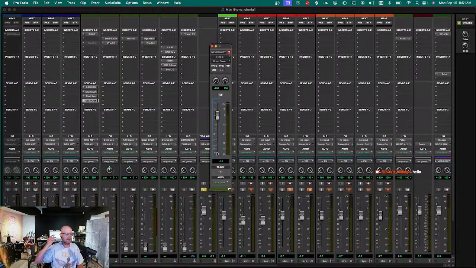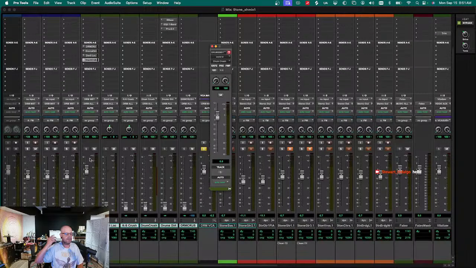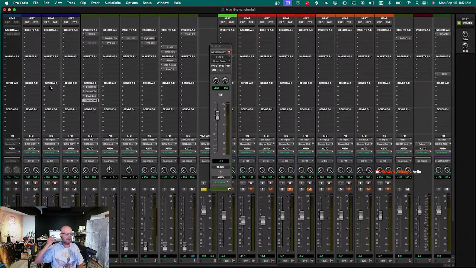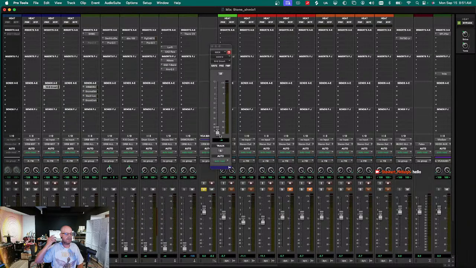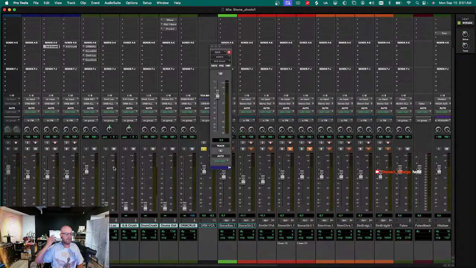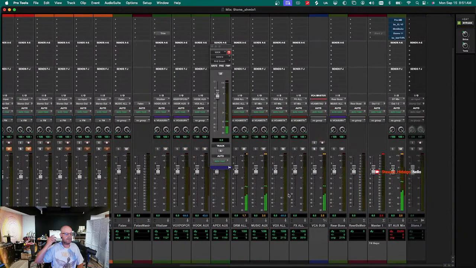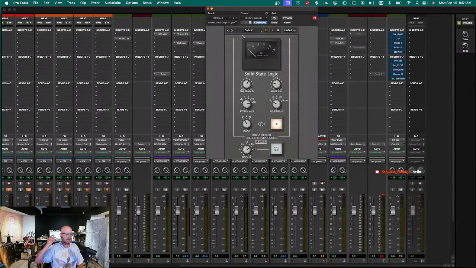So Drum Crush, lowercase, and then the kick and snare, since I have a kick and snare sample here, I'm going to send those individually. So the kick track, I'm going to send it over to K and S Crush. Then I'm just going to copy that over to the snare. So all that's being routed to my subgroup, my sub aux group.